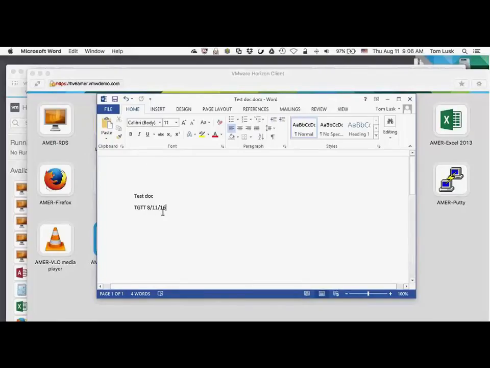Again, the cool thing is I can bring this up on my Mac, I could bring it up on a Windows machine. We could bring it up on whatever platform we want. If you've got a phone with enough screen real estate, you could have the client installed on that, bring this application up, and make edits. I'm not dexterous enough to edit an entire document on my phone. My typing is horrendous, but I'm sure a lot of you are much better than I am.